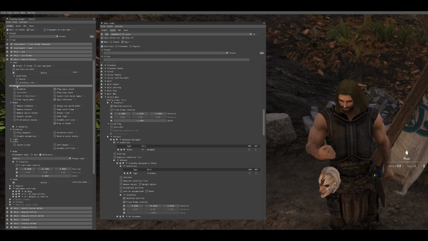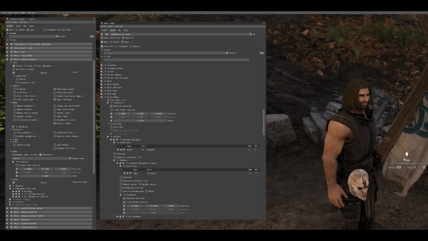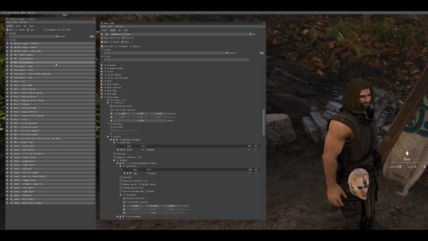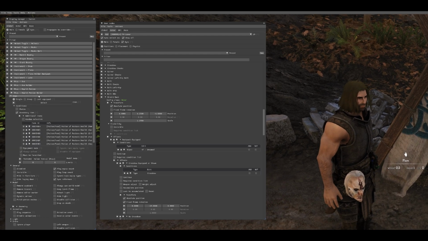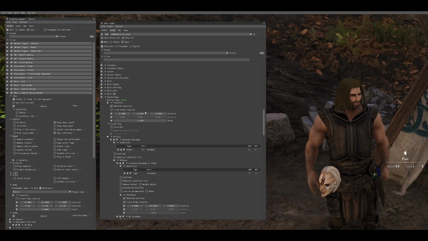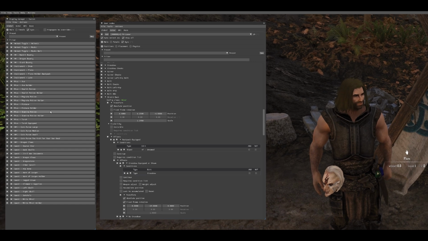And as you can see, that's made it disappear. However, the holder itself may be hard to see, but the little leather strap is still there. For that, we just go to the health potion holder and untick that also, and that's done. And you can do the same for stamina and magicka potions as shown here.